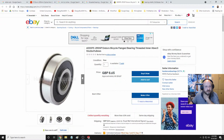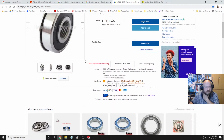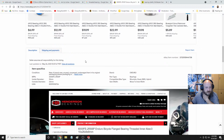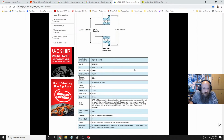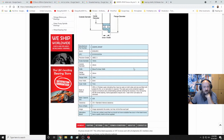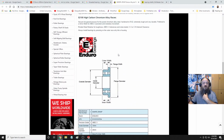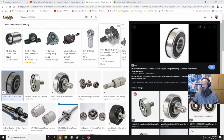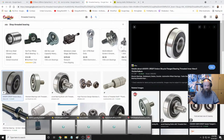Now can I... They have specs on it. Oh, here we go. Inside diameter is 10 millimeters. Outside diameter is 26 millimeters. The flange diameter, okay. That's good to know. Where's the outer flange width? Can I download that? Nope, guess not. Alright, so I'm going to put this over here to the other side so I can model this real quick. I'm just going to model the outers as a component.